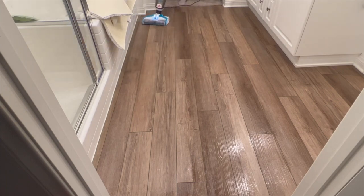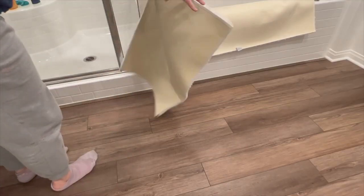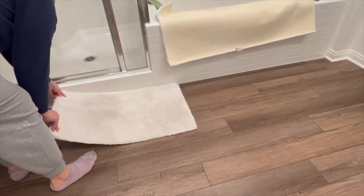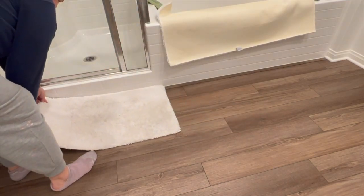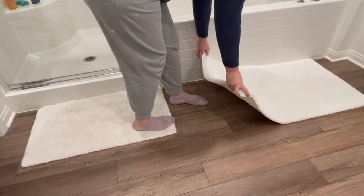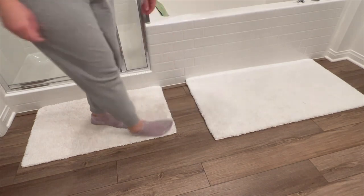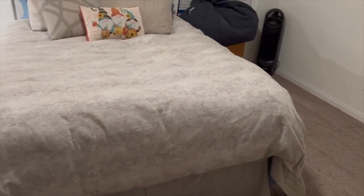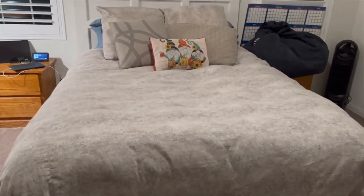So as I'm putting the rugs back in front of our shower and bathtub, I know that it's not perfectly symmetrical with the shower, but when you open the door, you're going to be stepping out not right in the middle of where the door is. Usually it's towards the most outer opening of the door. So I'm still debating, do I want it to look nice here or do I want it to be functional and logical? That is something I am kind of debating in this space.